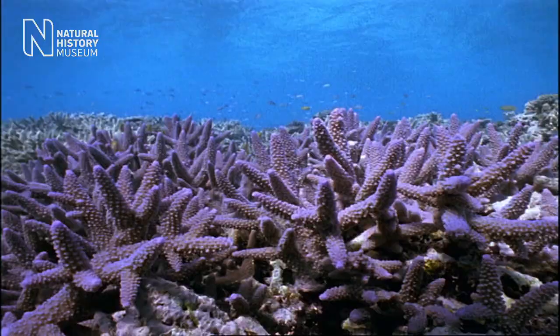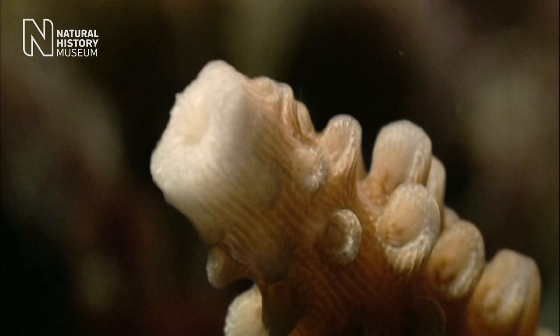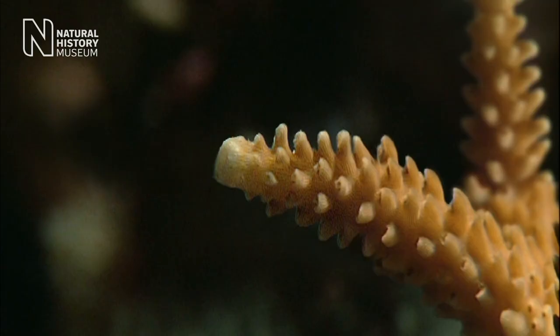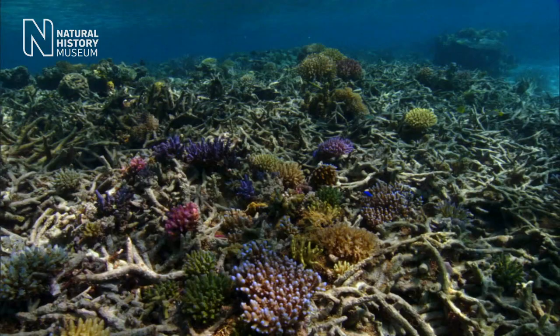The reason Acropora is so special is because it's able to grow very, very quickly. The reason it's able to do this is because it's evolved a mechanism by which the polyps on the sides of a branch give all of their food to the polyp at the very tip, and because that polyp doesn't bother with anything but growing, it's able to just grow and grow and grow. It grows maybe ten times as fast as other types of corals — it's like a weed among the coral species.